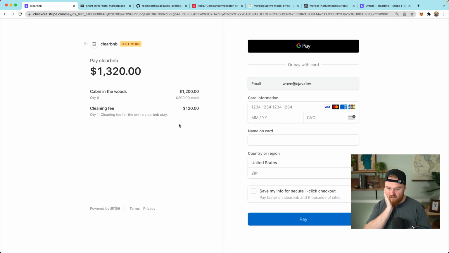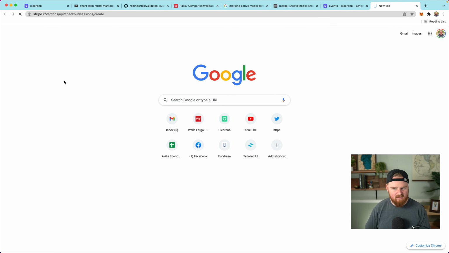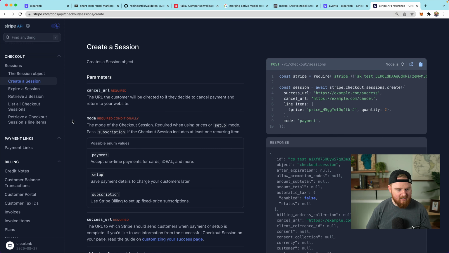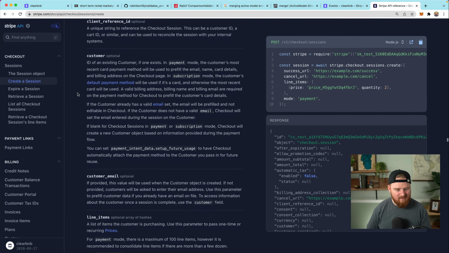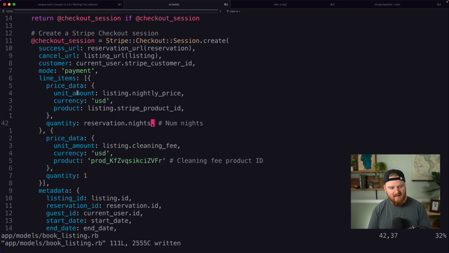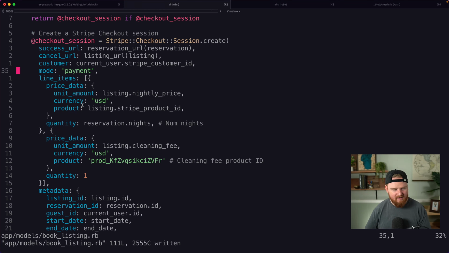All right, what other stuff might we want to do with the date ranges? Well, before we go too far, let's look at the checkout session object a little bit more, because there's a couple other things we might want to do here. Okay, so when we create a checkout session, we're setting the mode to payment. We got our success URL, client reference ID, customer email, and so on. Actually, are we passing? Yeah, okay, so every user becomes a Stripe customer. That's good, yep.